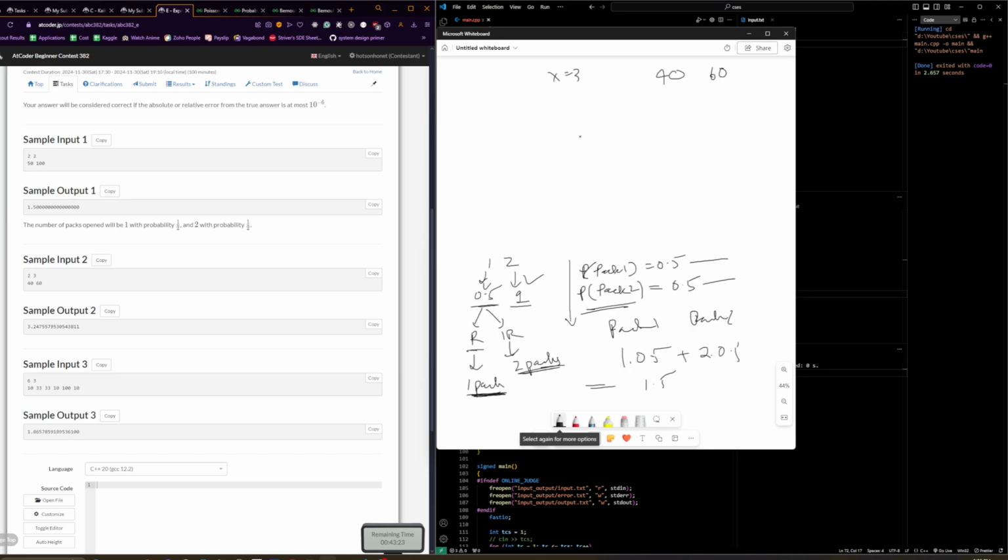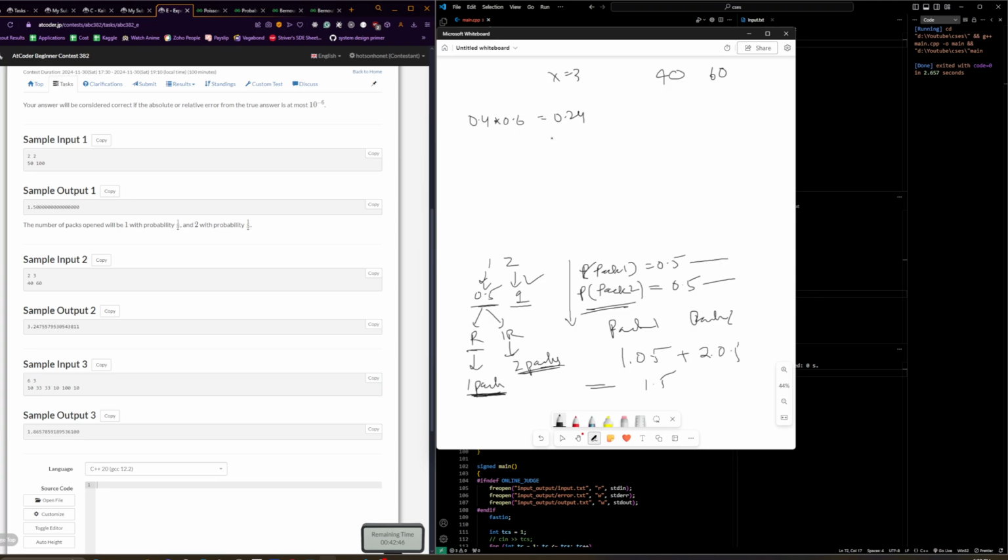So what's the probability of getting in pack 1? That is 40, yeah, 40 times 60. That's 24%, right?